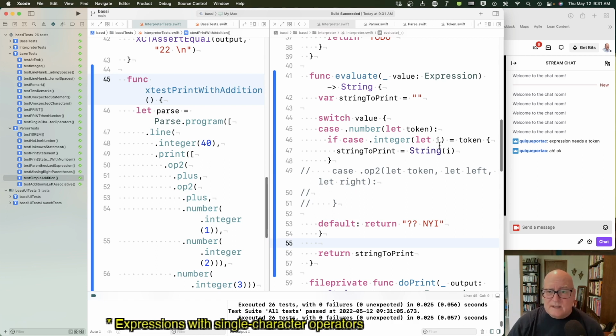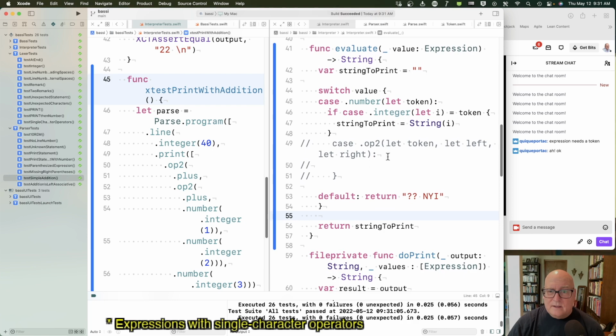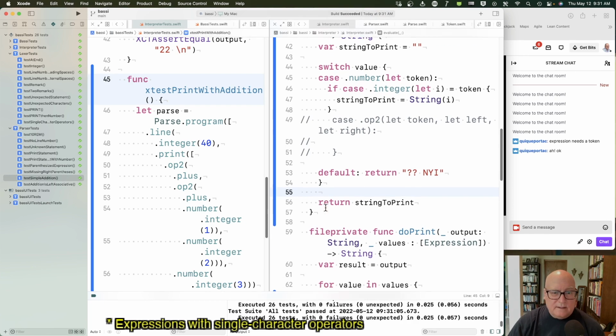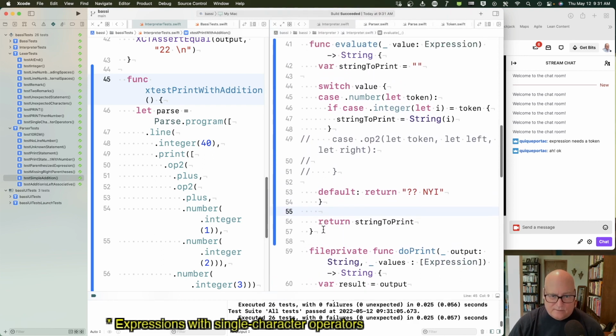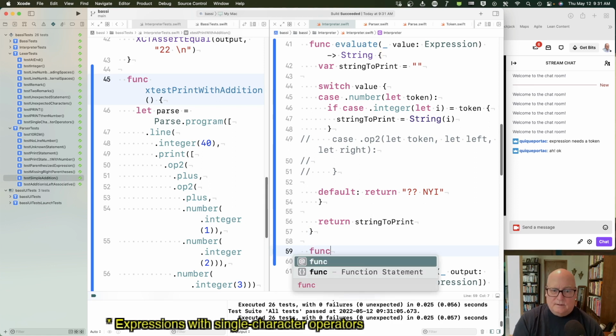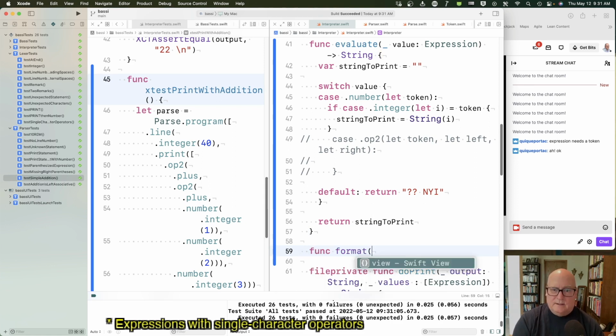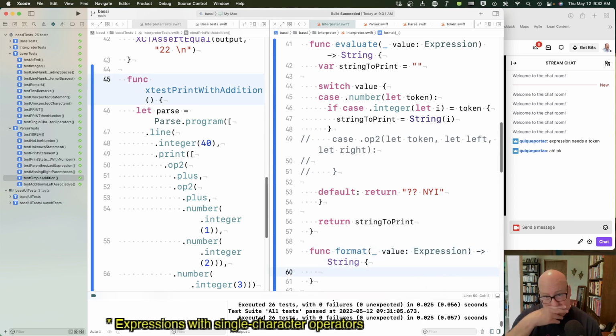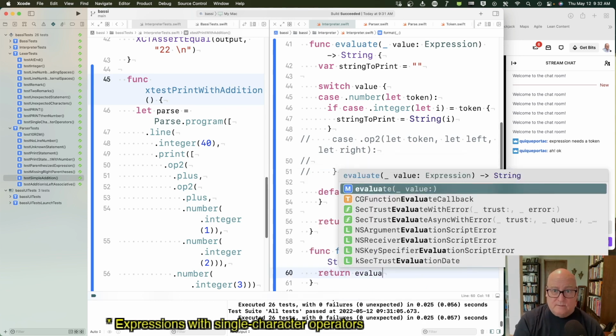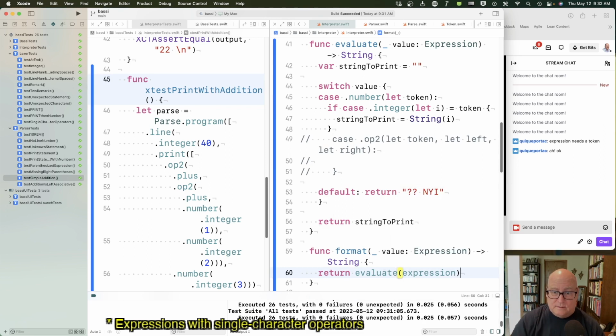All right, so we got this number, and it produces this string. All right, let's inject another layer in here. I'm going to call it format. Func format, and it's an expression, and it goes to string. Okay, and right now we can just say return evaluate expression. All right, that should be fine.